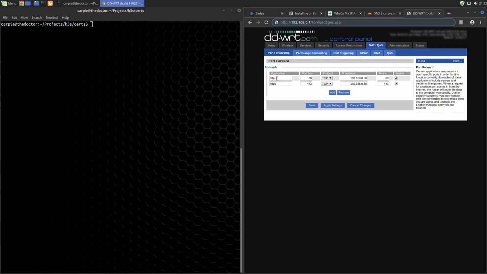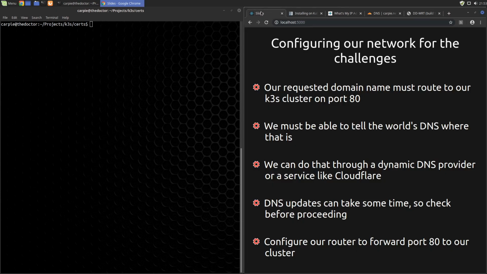You can see I have forwarded port 80 to my cluster address of the KMaster, 192.168.0.50. While you're in here, you might as well go ahead and also port forward port 443, which is the TLS or SSL port, to the same address. Not technically required for the challenges, but it will be required to get to our TLS enabled websites. So go ahead and do that as well.